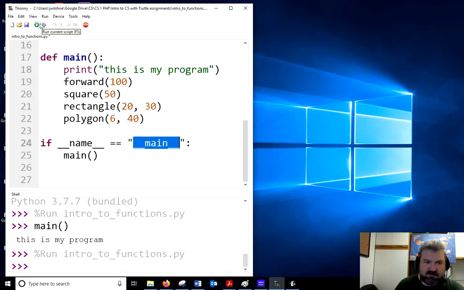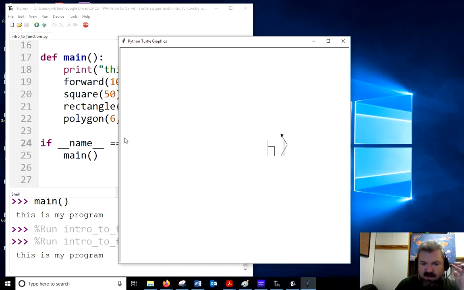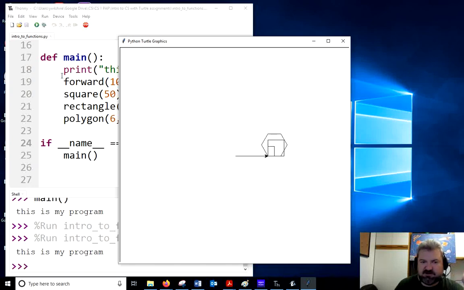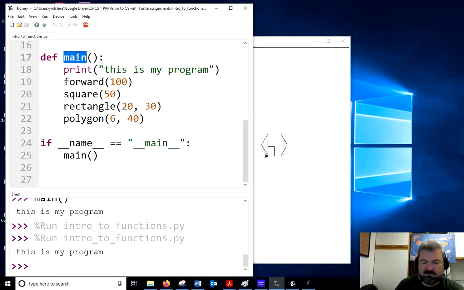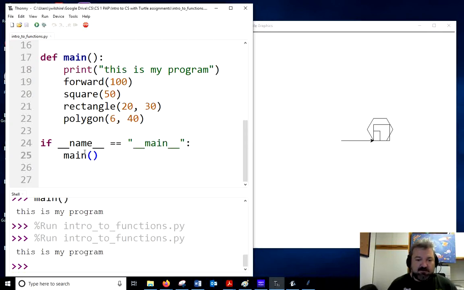So because of that, it will actually run my main. I could tell it other things. This is just tradition. That's why I named the function main, because that's the name of the module that you run. It's given the name main module, because complex programs can have lots and lots of modules open and running at once.